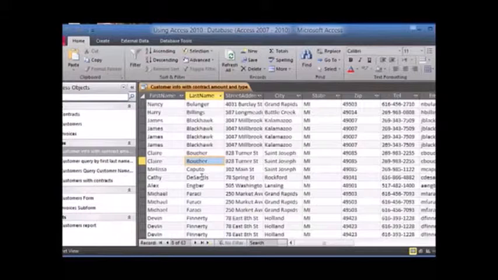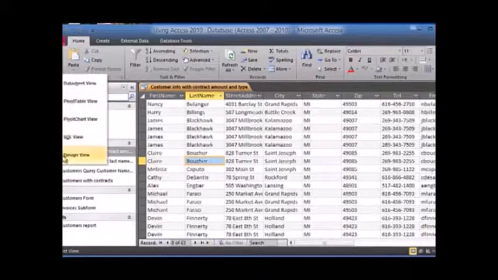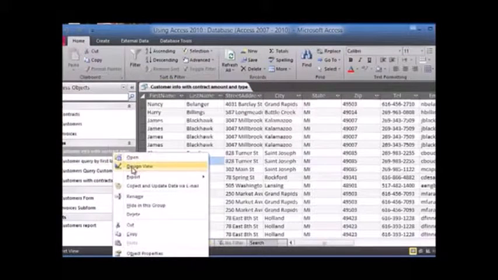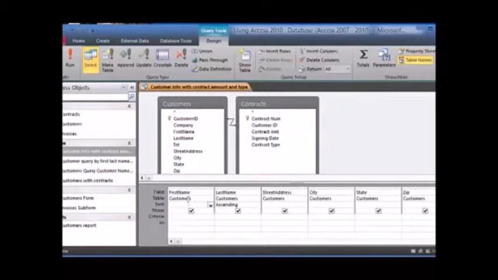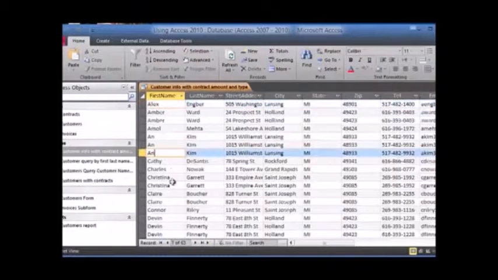Now let's say I changed my mind and I want to order them by first name. So what you do is you go under the view here or design view, or right click and choose design view again, and then change it so you order by first name in ascending order, and then take the order out for this field. There are ways to order by two or more fields here as well, and keep in mind that the first column here takes precedence. So it's going to order by this first and then the other one and so on. Let's go ahead and run this. And notice now we have all the A's and so on reordered. That's how the ordering goes.